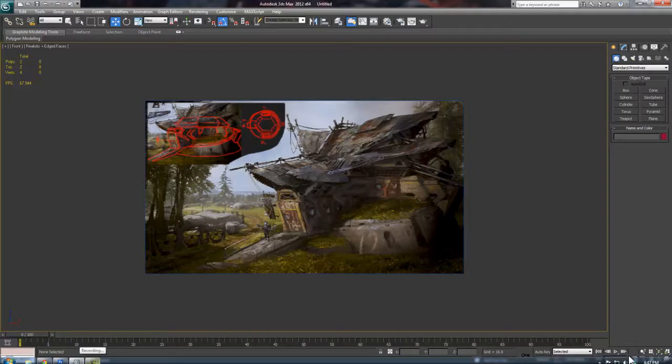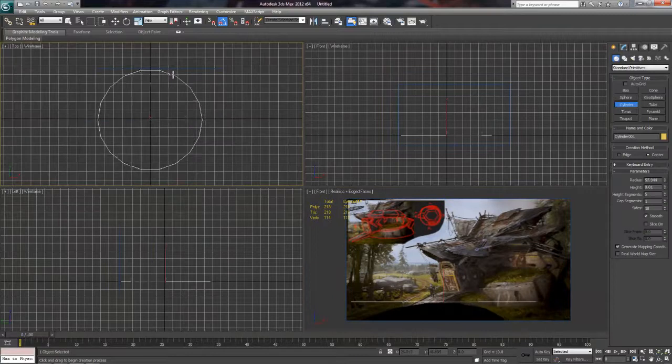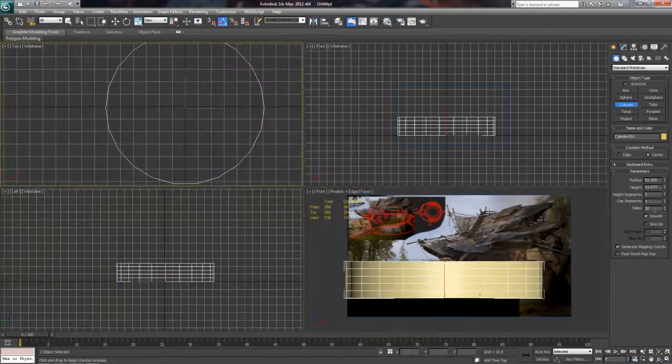For example, you should be comfortable with all of the following: using sub-selection modes like vertex, edge, loop, face, and element, converting to edit poly by right-clicking on any object so you can go into the edit poly tools, extrude, bevel, inset, cutting, quick slice, loop and ring selections, and also the connect tool. If you are unclear on any of those tools, then you should refer back to our Intro to 3ds Max chapters. So now I'll start with the basic cylinder and make sure the height segments are set to 1.